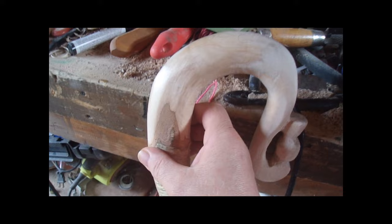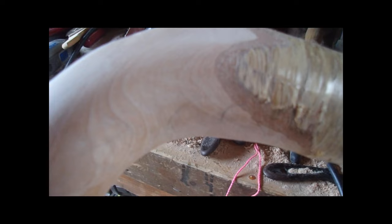Well, I've got most of the ones on the outside of the curve done. Some really nice grain in there. Inside of the curve is always the trickiest part, because it's just hard to get to, and with the file you can't use the flat side of it, of course, because it digs in and makes more tool marks. So basically I put the round file in there and kind of try to skate over the high spots until it comes down to the low spot. But yeah, she's looking really good.